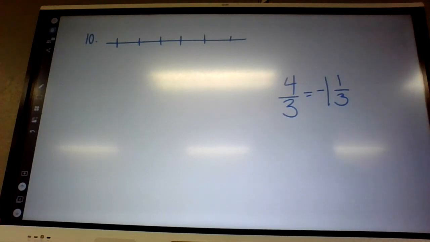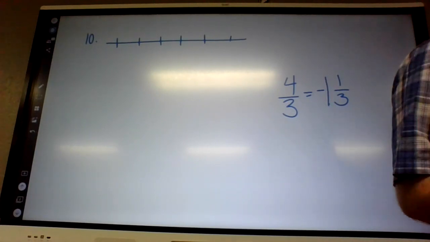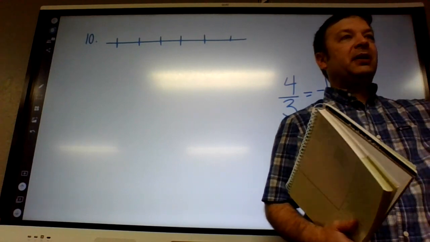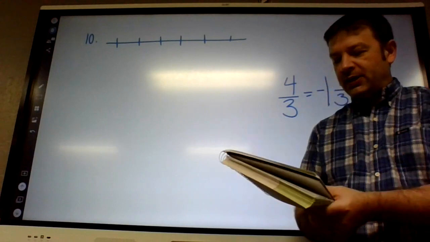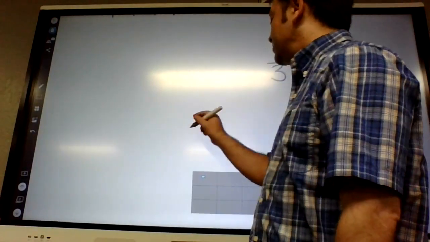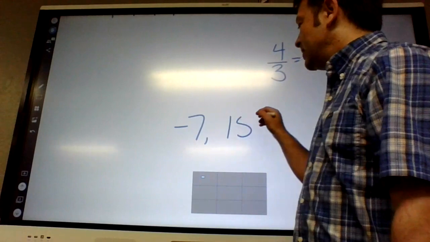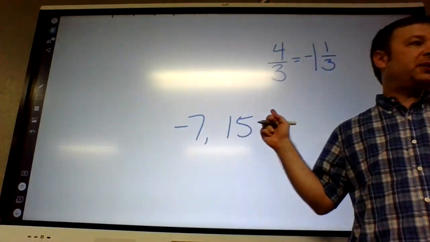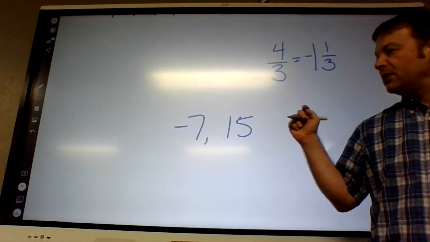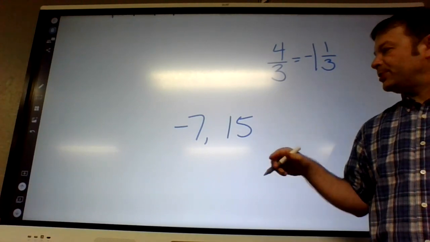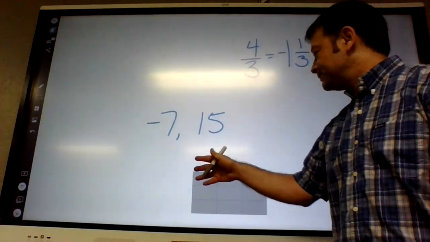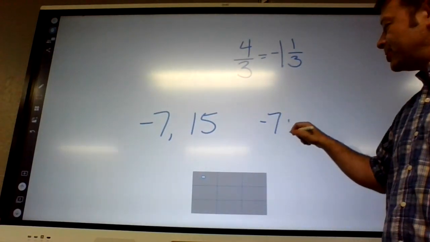Number 16, it says find the length and the midpoint. It's been a while since we've done this, beginning of last week. Can anybody tell me, raise your hand, how do we find the length between, I'll make up a couple numbers, okay, so don't use this. How do we find the length from this point to this point? Yeah. Add them and then divide them by 2. You're thinking of the midpoint. That's the midpoint. But did you guys hear what he said? Because we do need to do the midpoint also.